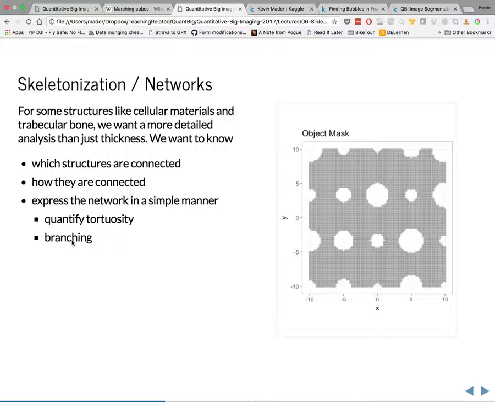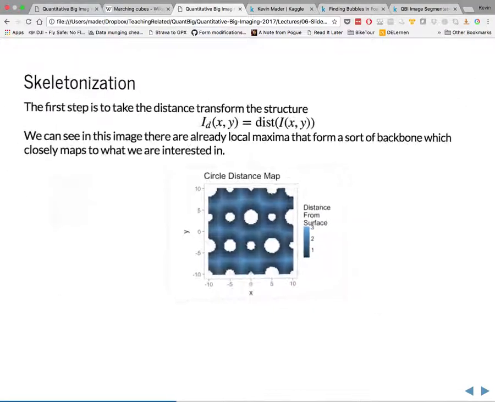If you can quantify how often these little vessels are splitting into new vessels, that's quite important. And none of those things are things that we could have done before. These are the challenges that make skeletonization useful for us.